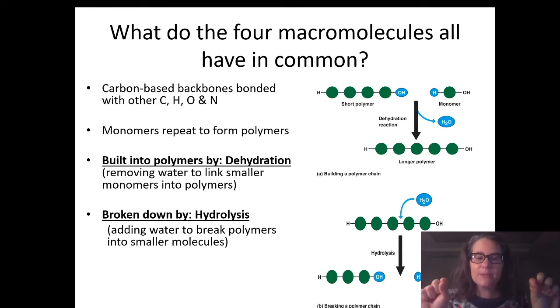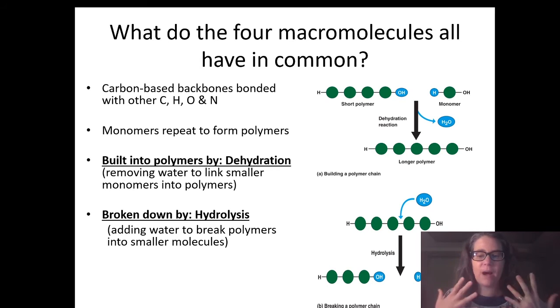These carbon-based backbones can bond to other things like hydrogen and oxygen, other carbon, nitrogen. And so remember, 96% of all living matter has those carbon, hydrogen, oxygen, nitrogen elements in it. It's quite nice that we can make all different patterns with these very commonly found elements around Earth's surface. All four macromolecules have simple repeating units called monomers that then link together into more complicated structures called polymers. Those structures can be sheets and chains.